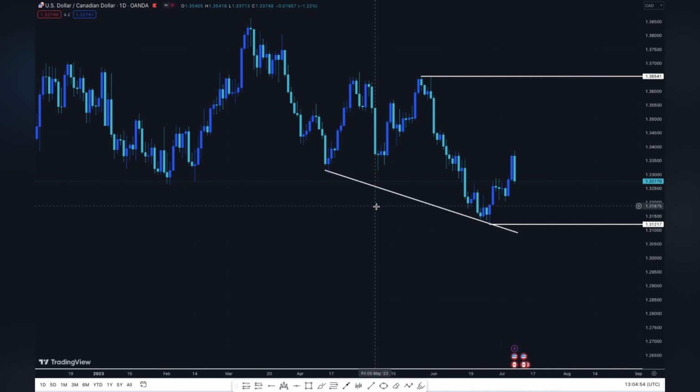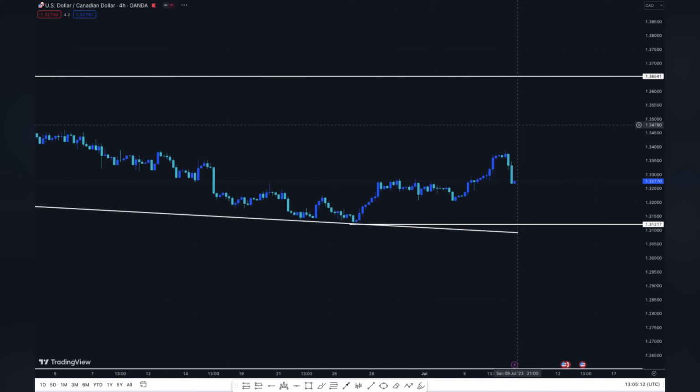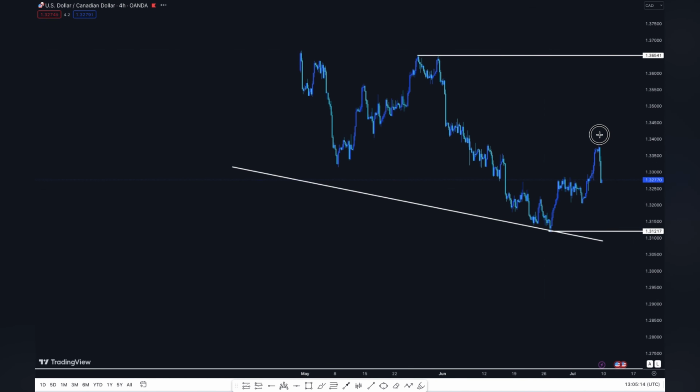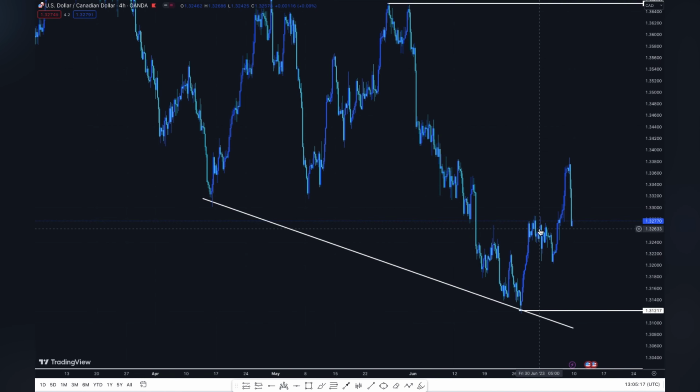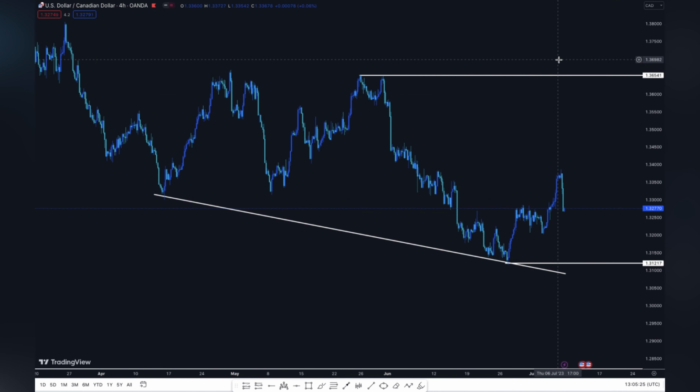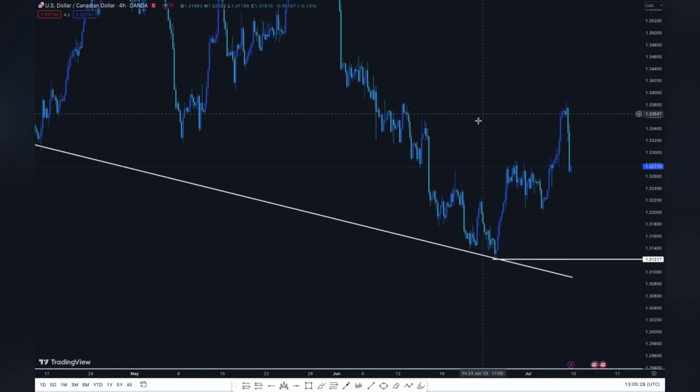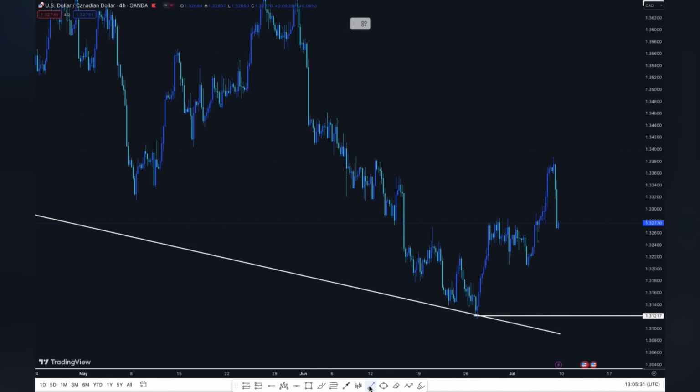All right. So let's go to the 4 hour to see more details that give us more confidence if price is really looking to give us the lower high or not. So this is the 4 hour, right? You can see the price actually giving us higher highs, meaning it is chasing the lower high we are looking for from the daily, or it is chasing to come to this level. Now, this is one interesting thing I saw here that is giving me the confidence that USDCAD will give us the lower high before dropping.